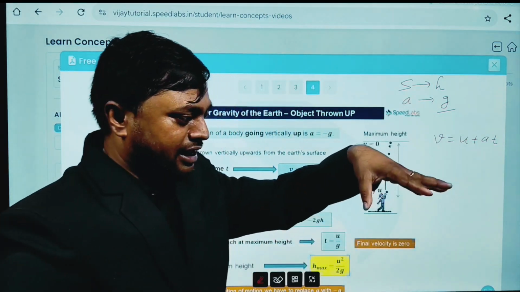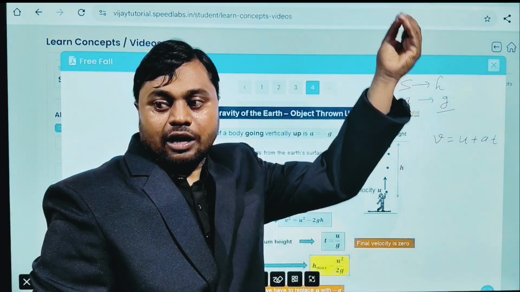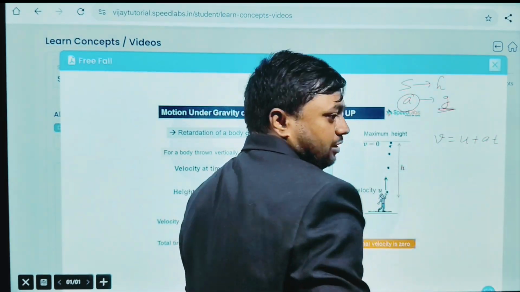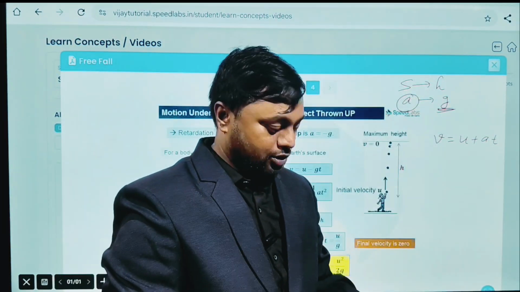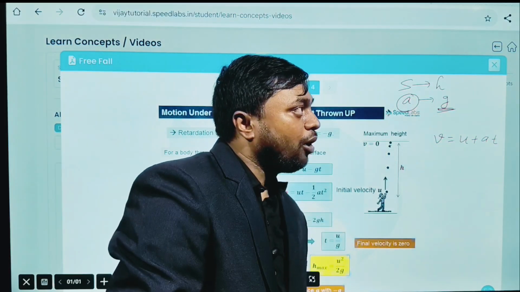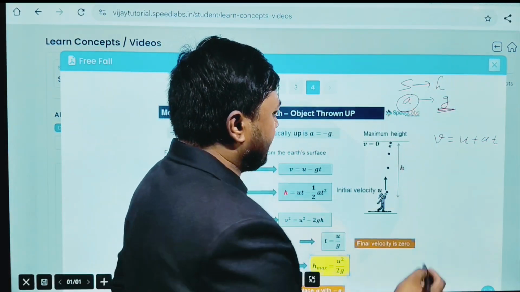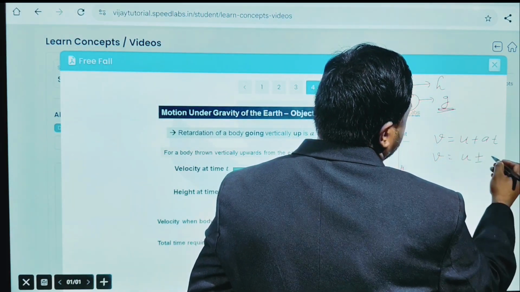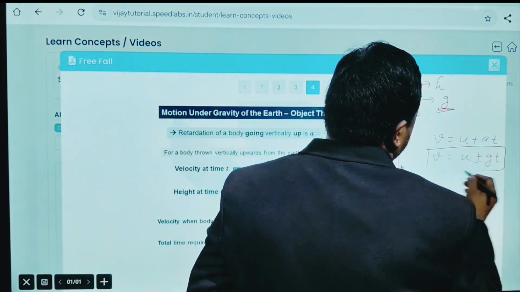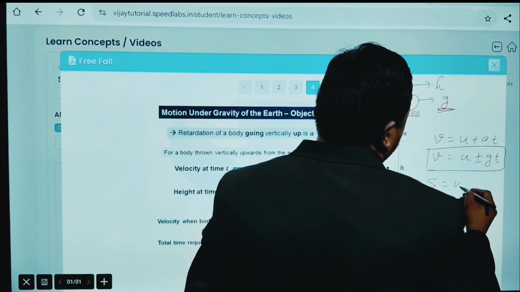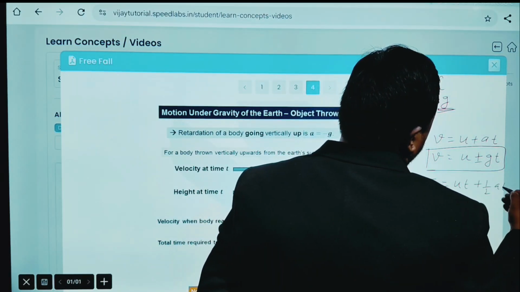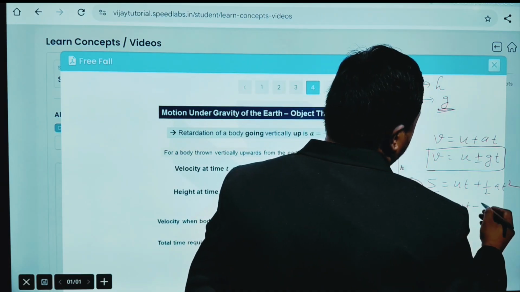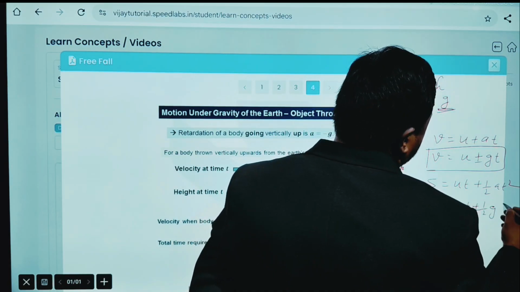When a body is falling freely or going up from the surface of the earth, acceleration due to gravity is g. Okay, when a body is falling down, we have to take plus g. When a body is going up, we are taking minus g. Okay, now we can write v is equal to u plus or minus gt. Yes or no? t is the time. Second equation, what we learnt? s is equal to ut plus half at square. So s is replaced with h. Yes or no? h is equal to ut plus or minus half gt square.